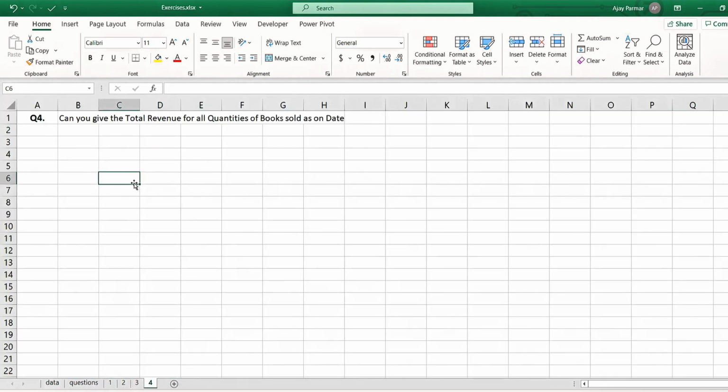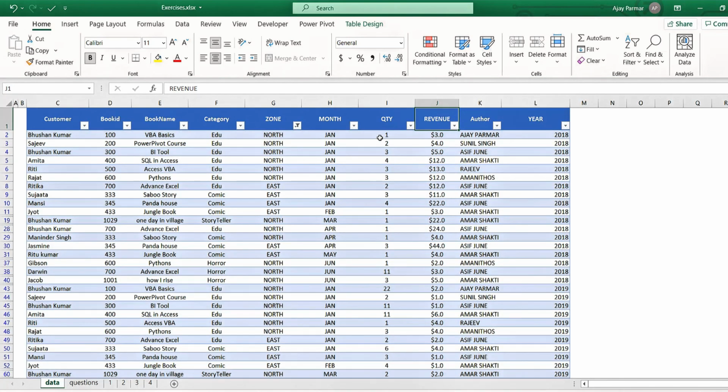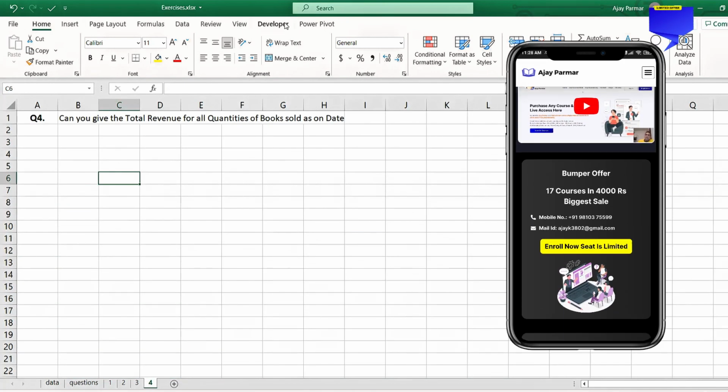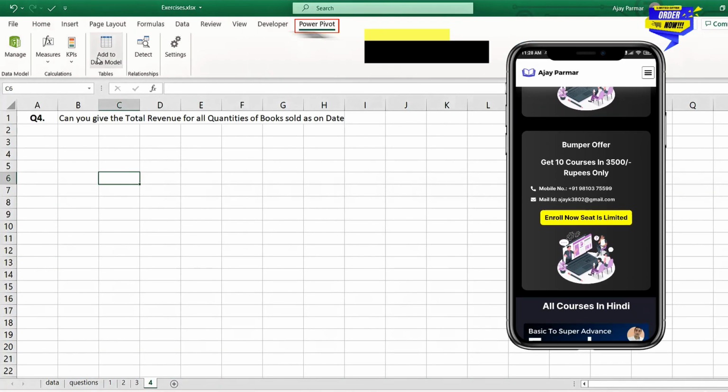So this is very simple because if you remember, we can use the SumX, because SumX is an iterator. So row by row, it does the calculation. And SumX, why not CountX, AverageX? Because we want the total. So 3 multiplied by 1, 4 multiplied by 2, like this, kind of a sum product. Remember, we had covered this SumX before also.